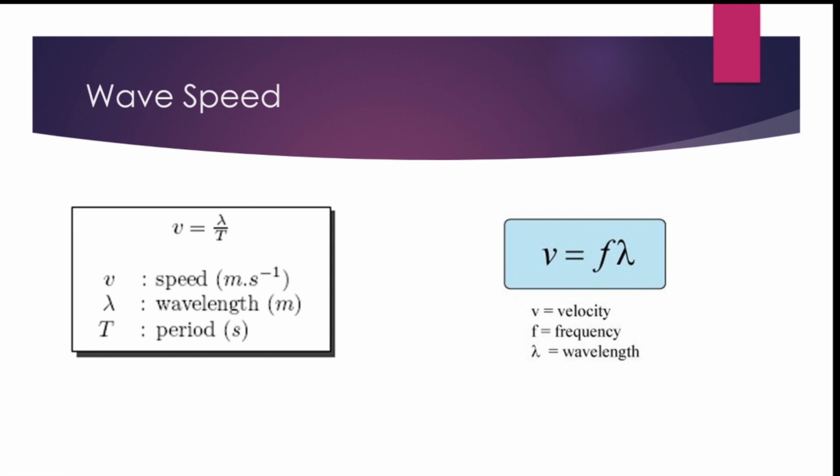So basically these are the same equations, but since period and frequency are inverses of one another, we're looking at multiplication on the right and division on the left. Either equation will work to find wave speed. Realistically, it just depends on the information you're provided with. You're going to be given a wavelength in either scenario, but maybe in one scenario you're provided with period, and so then you'd want to use the equation on the left. Maybe in a different scenario you'll be provided with frequency, and you want to use the equation on the right. Either way, you'll end up with the same answer.